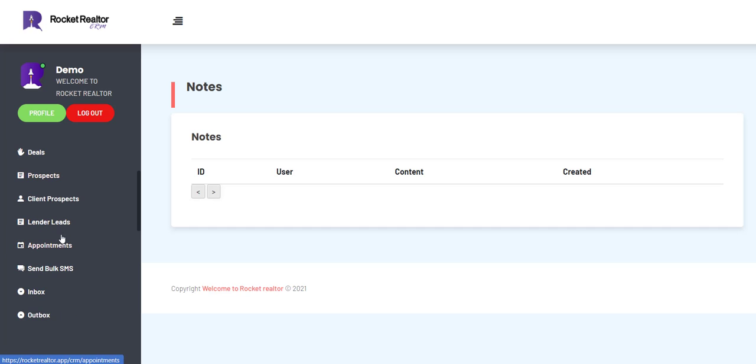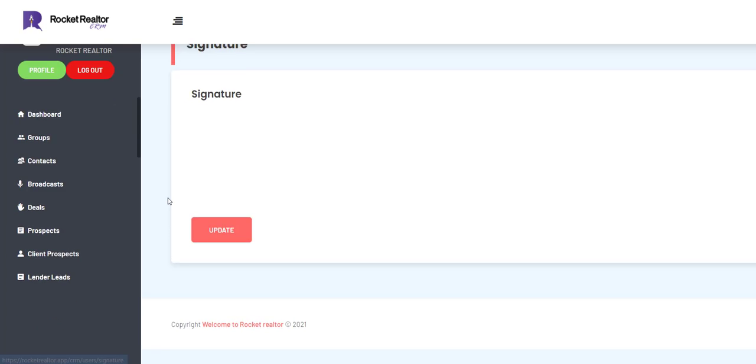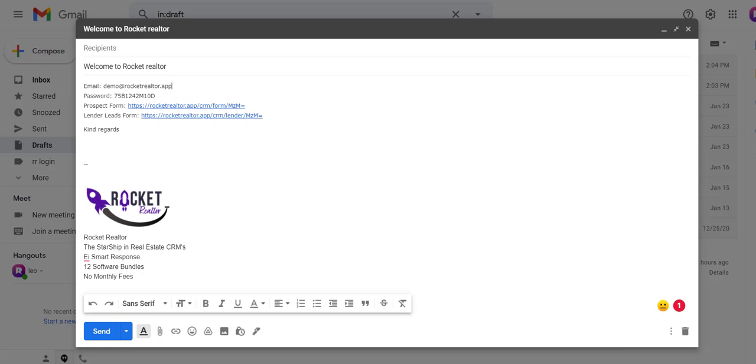So that's that part. And if we look at scrolling a little further down, right underneath notes, you'll see signature. If you click on signature, so the first thing you want to do is profile, set up your voicemail and your call forwarding. Then you want to do your signature. Now you can copy and paste your signature from any, whether it's Google, Gmail, or it's Yahoo, wherever you're using, or another CRM if you're transferring to us. Wherever it's at, you just copy and paste it, and it fits perfect.